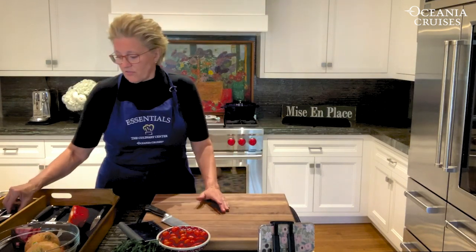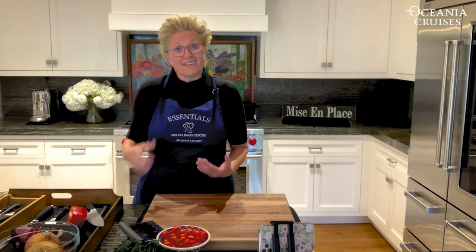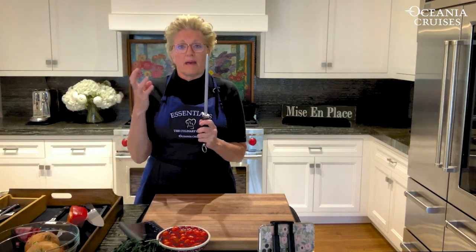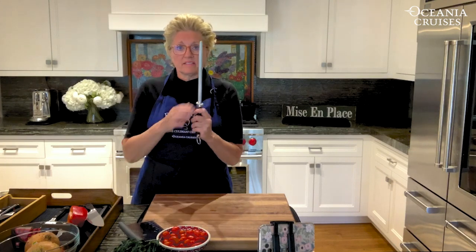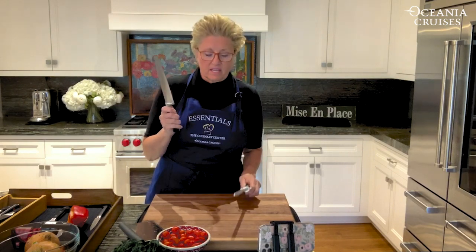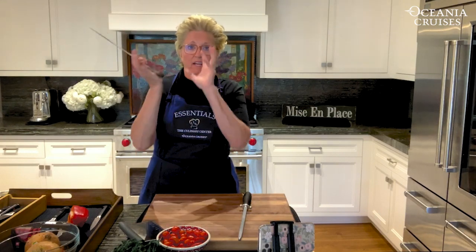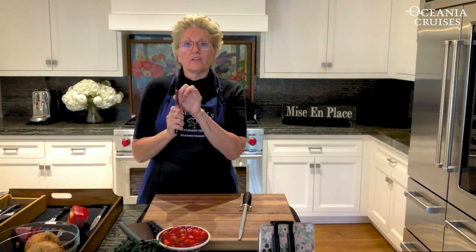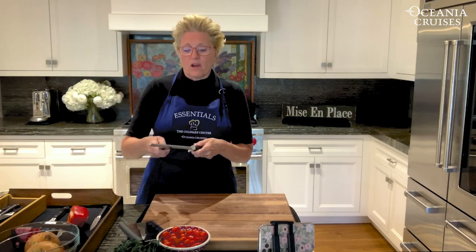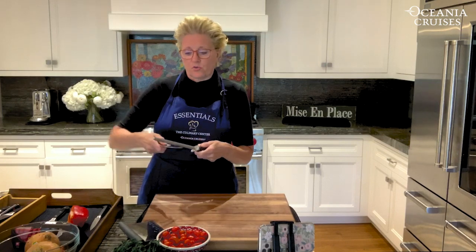Now, we get asked frequently about sharpening knives and honing knives. Probably one of the most misunderstood concepts in the knife skills arena is about honing versus sharpening. This is a honing steel. When you take a knife and use it 3-4 times, if you looked under a knife microscope at the edge, it would look like shark's teeth going in every different direction. And what you do with a honing instrument is we bring those rough edges into alignment. Many chefs call it truing up of the knife.